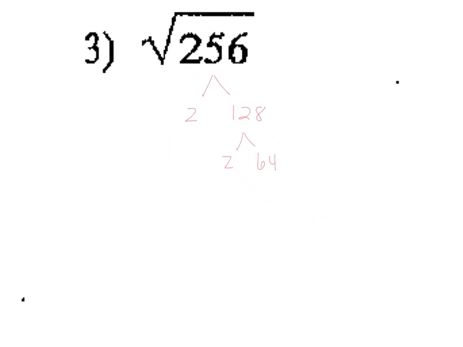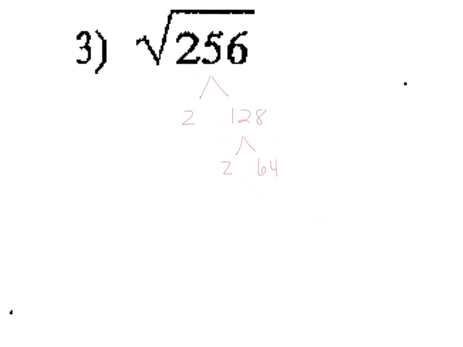Okay, now at this point, 64, we can break into 8 times 8. There's a lot of other options you can do there. But once you've got a pair, so if I'm looking here, even though these aren't primes, once I have a pair, I can stop and say, you know what? Let's go ahead and move them out. Now, it's okay if you didn't catch it.